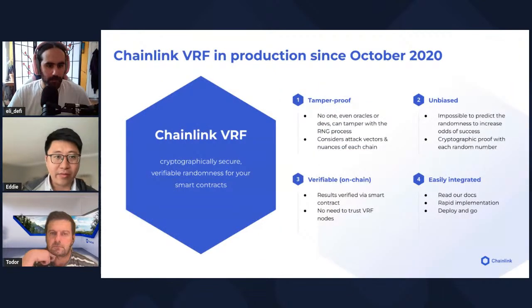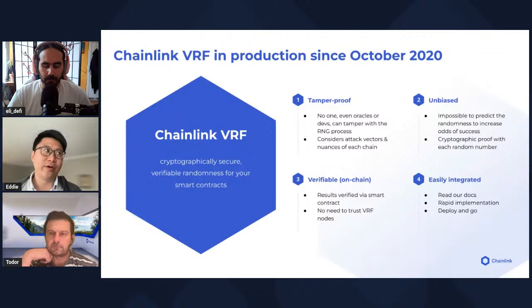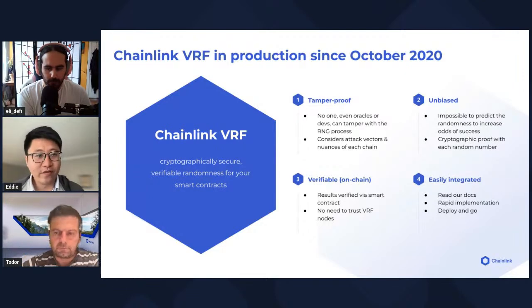And then these are the properties we're providing. We have been launched since October 2020, so it's already almost 3 years. We are already live on 5 different chains now with Arbitrum. We're really hoping that we can help developers on Arbitrum enable your success in building your amazing dApps. So with VRF solutions, it's tamper-proof.